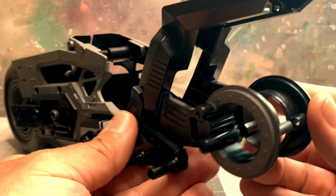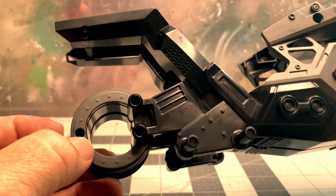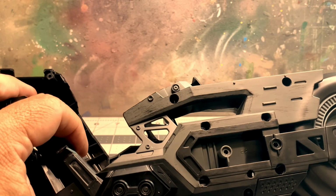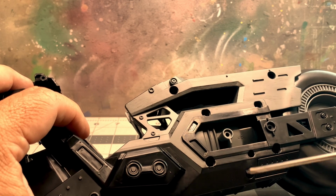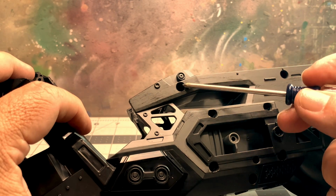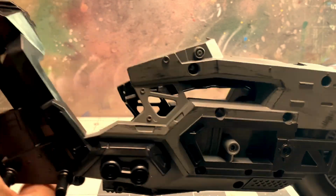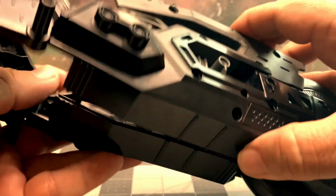This is the actual chassis. There are three screws that hold in that rear, and you can see the holes there that hold the screws, and that easily removes the rear wheel. And on the side you have these other openings. There's actually three more screws here. These other openings here are for those actual machine gun pieces, and they lock in place with the two screws coming in from the inside. And you can see that in the center there. If you want to paint this, this is the time to do it because it's easier.